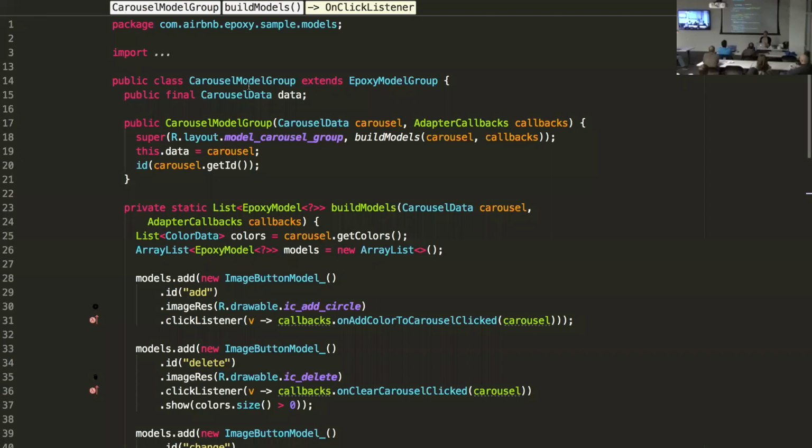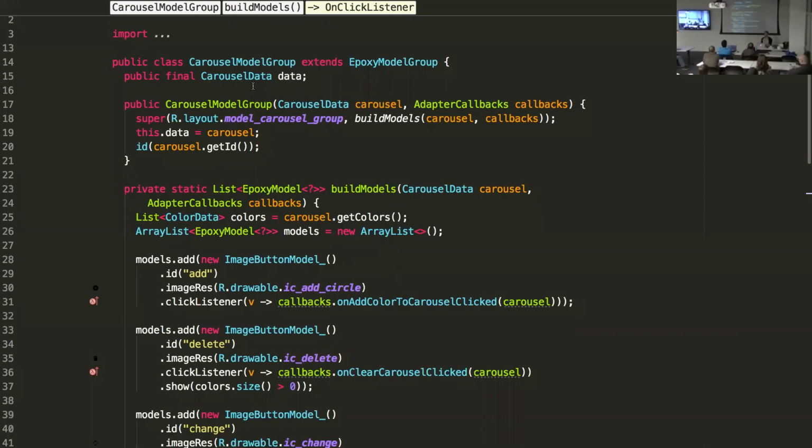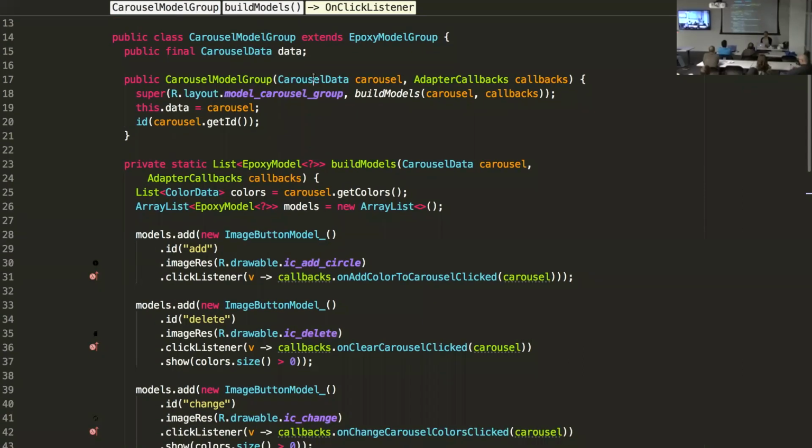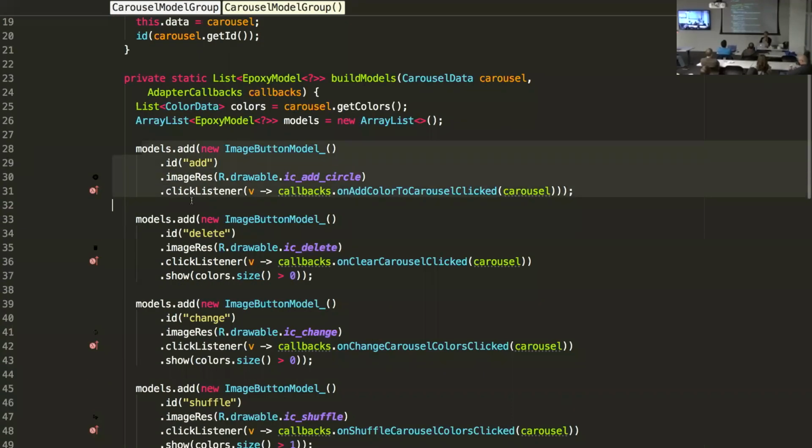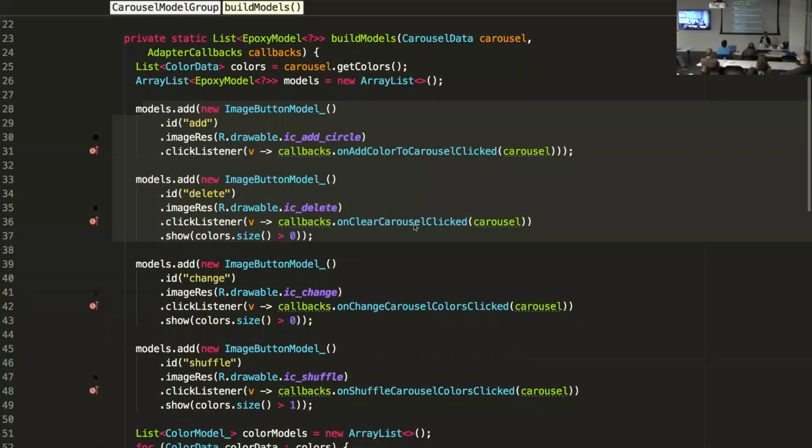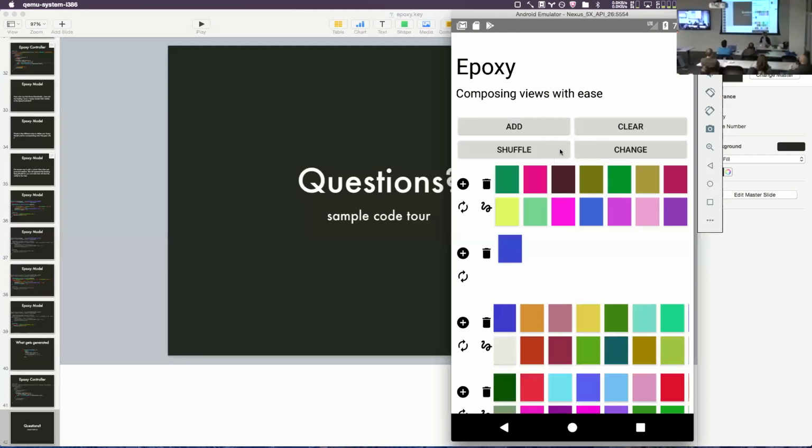Oh yeah, okay, so here's the carousel backing data thing. So it takes the actual data object and then those callbacks in case we need to notify about the colors getting shuffled or whatever. So this looks very similar to the top level one, and now we're looking at this piece right here.